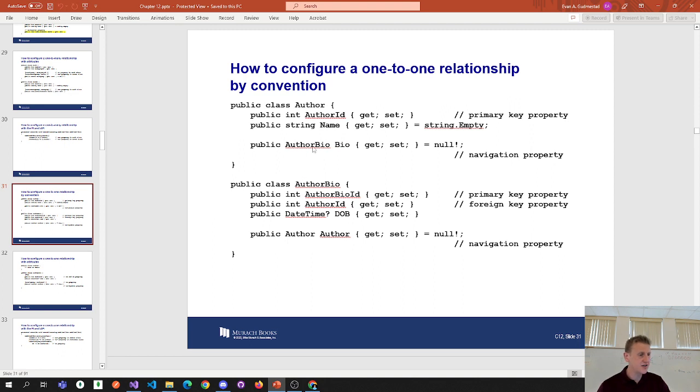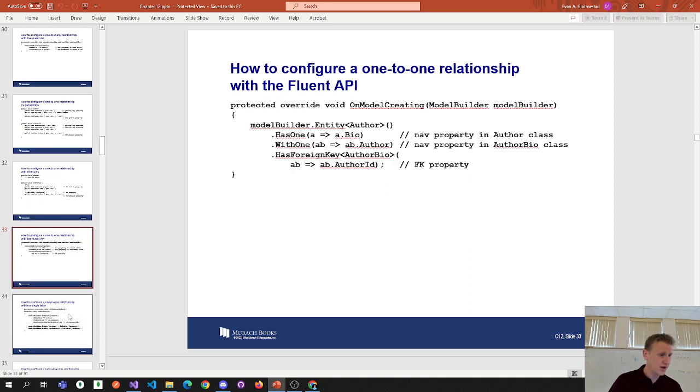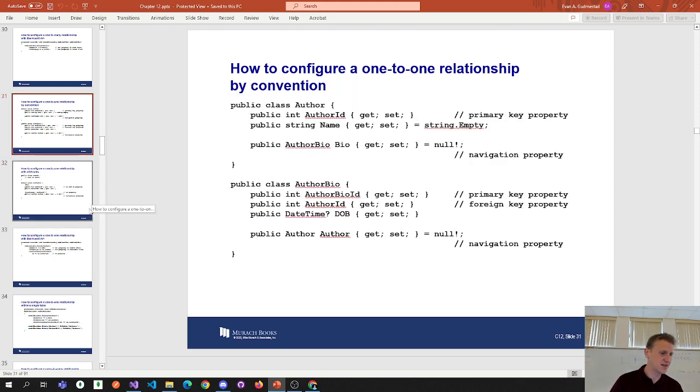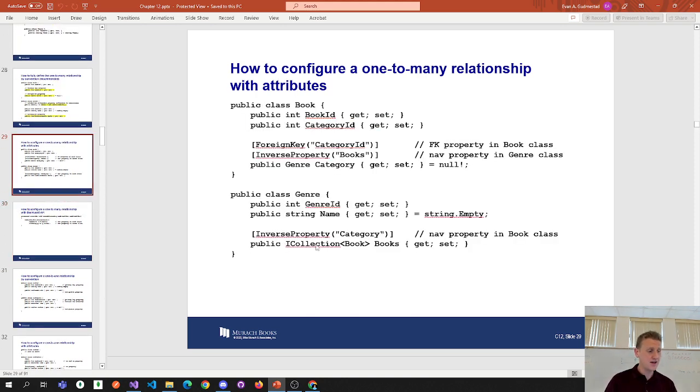So what do you see here? You see a navigation property and a foreign key property on this one. So one-to-one. You can decorate it with attributes as well, and with the Fluent API. So one-to-ones are really quite similar, except instead of having collections, like when you have the many, you have the genre that has a collection of books.